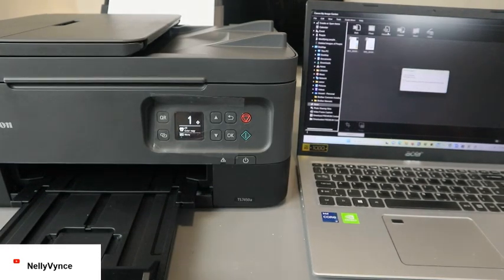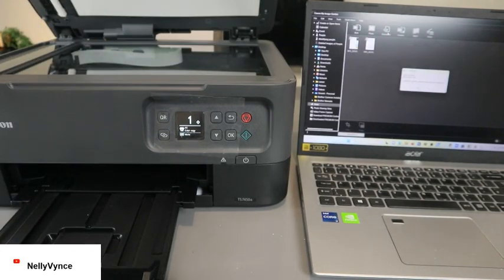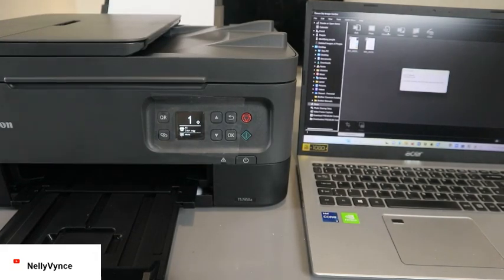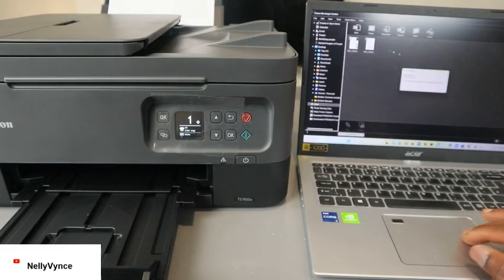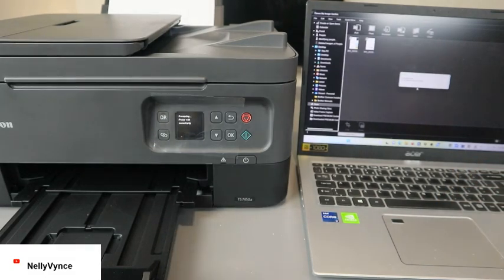If you want to scan the second one, open up the scanner, place the second document you want to scan on top of the scanner, close it, go back again to the Image Garden, and click Scan. So the second page is scanning.